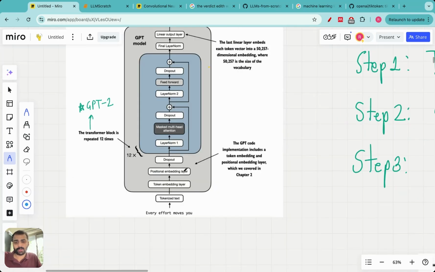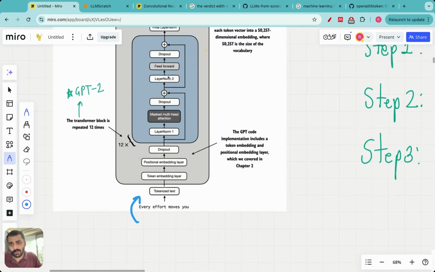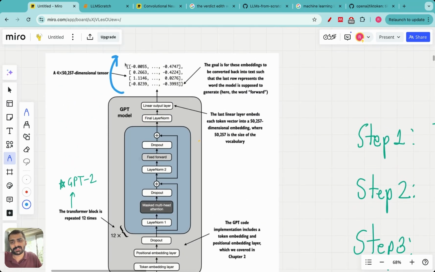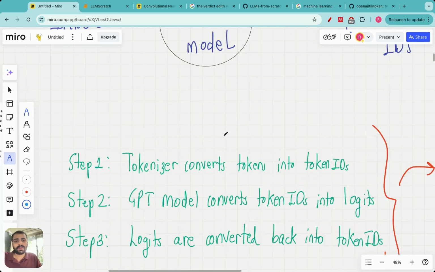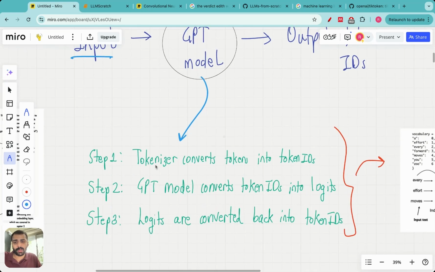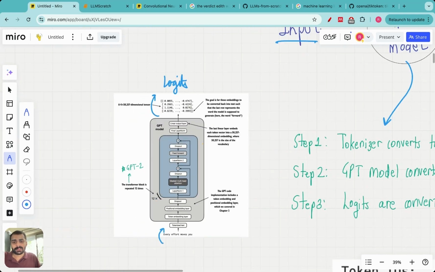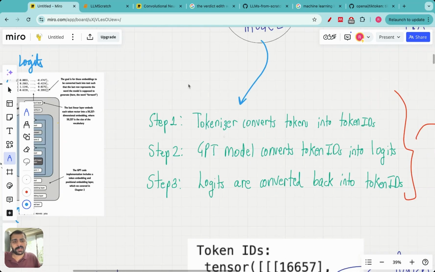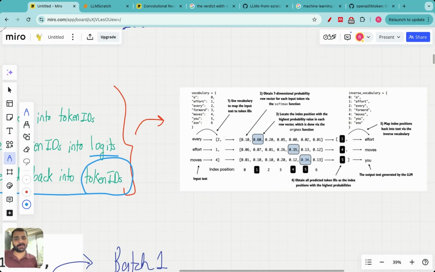So the input which I told you goes over here, and then it passes through all of these steps, and then we have an output tensor which is also called the logits tensor. Okay, so the first step that happens in the GPT model is that the tokenizer converts the tokens into token IDs. Then the token IDs pass through all of these steps and we get the logits tensor. And finally, the logits are converted back into token IDs, which are the next predictions of our large language model.